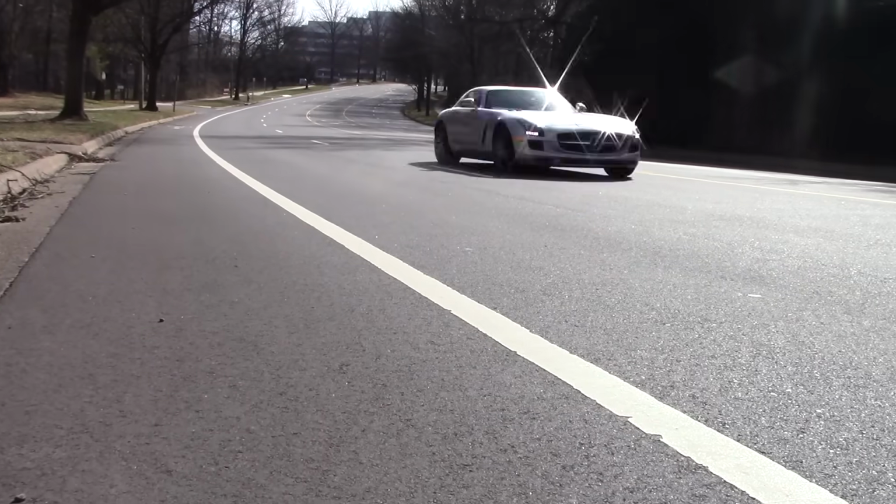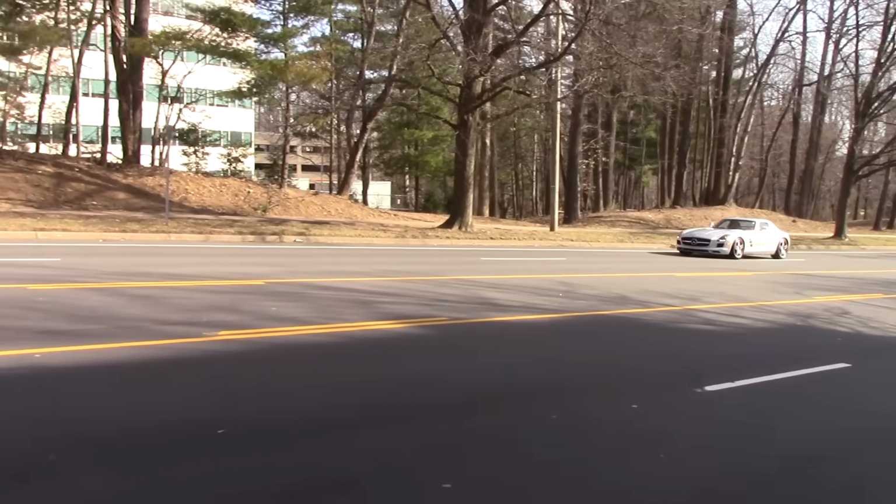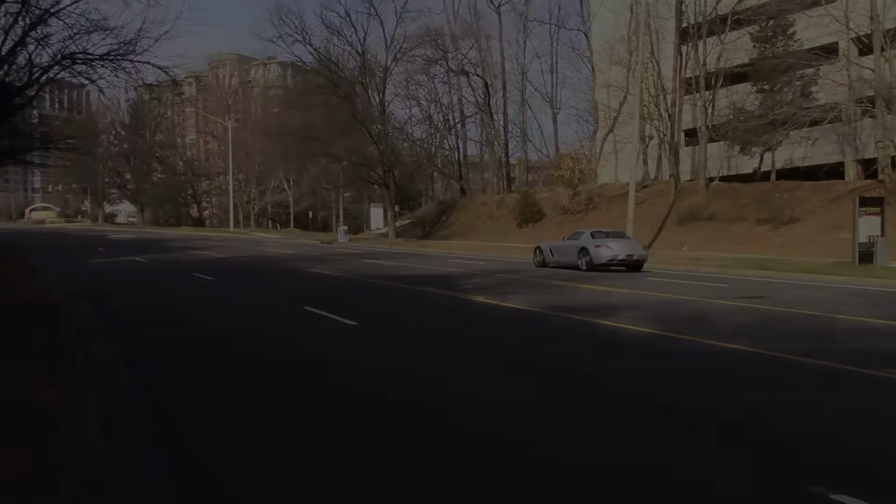Nobody talks about this car. Nobody ever says, when people are talking, oh, should I get a 430? Nobody ever says, oh, get an SLS. But they should. This is so much fun. Oh my God. Oh my God. I can't believe how fast this car is, and I can't believe how much it sounds like a real exotic car. This whole time, the last 6 years, I've made the assumption that this was just a touring car that was nowhere near as good as its rivals. The market has proven that I'm clearly an idiot and I should have known this.